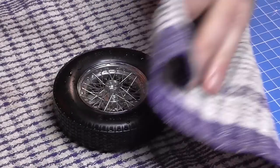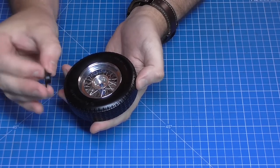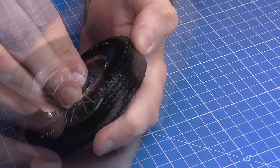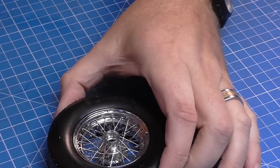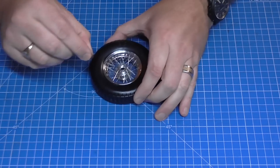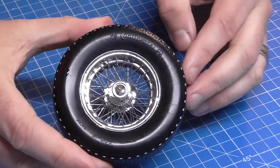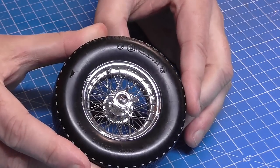So dry this up. Turn it over. And on this side, you can see that I've got this cover to go on. It has a locating lug in between, so I've got to line that up and push that in. That fits nice and flush in there like that. Turn it over, and on the other side I have a little washer to go in. That's just going to go into the top there, and then I'm going to close that so I don't lose that washer, because we're not ready to attach this to the car now, just with the hub. So that looks just like that, and that is the end of stage 14A.